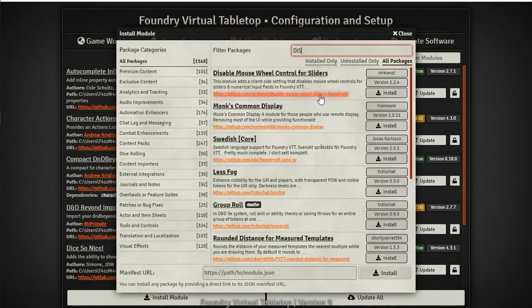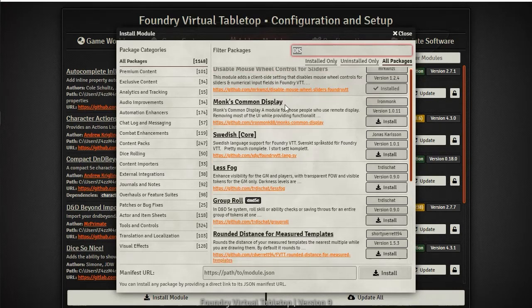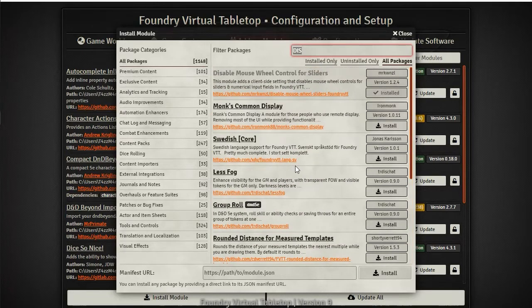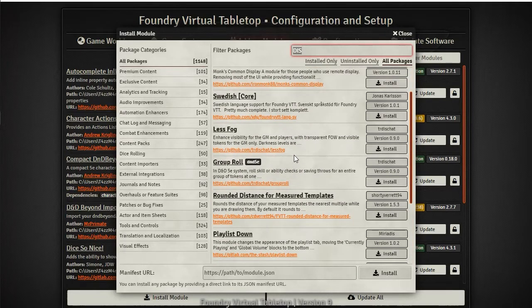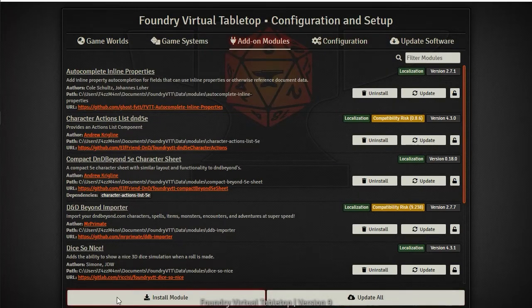One of the things that is kind of annoying about Foundry, and it's not that bad, is that sometimes when you're scrolling through menus with little options, there will be a little slider, and if your mouse happens to stop long enough on that, it will throw that slider in one direction or the other depending on which way you're scrolling, and you don't know where that setting was originally. So this is a module that will fix that, and let me just show you what I mean.